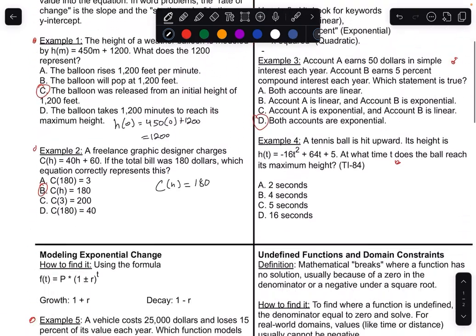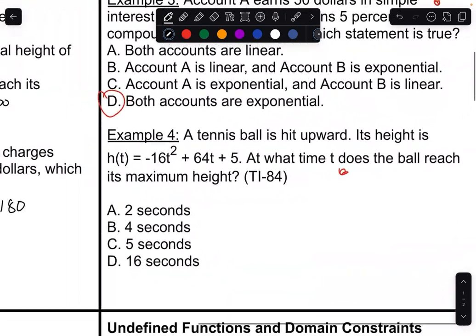And let's come back here to number 4. The reason why I skipped number 4 for right now is because it does involve a calculator. The way the TSI exam works is each question will give you a certain type of calculator, a normal 4-function calculator, a square root calculator, or a TI-84.